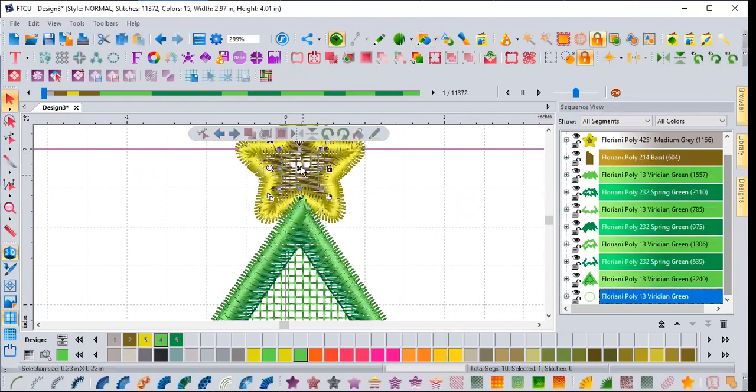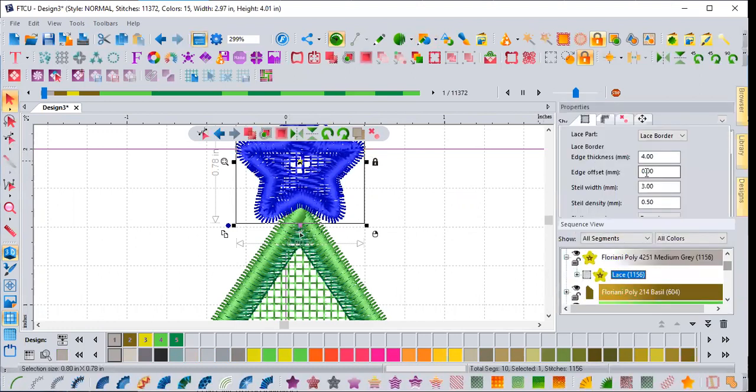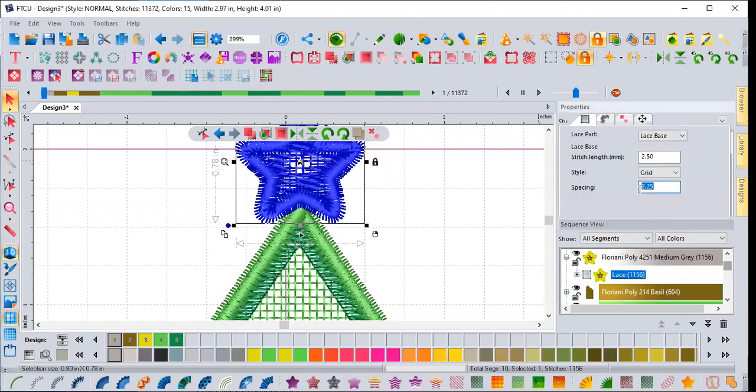And with this circle, what I wanna do, a couple things. I wanna see if I can take away the lace that's underneath here and turn this just into a steel. So on our lace design, our actual star, we might be able to do that. This might be one of the few occasions that you would take your lace base and make the spacing really large.